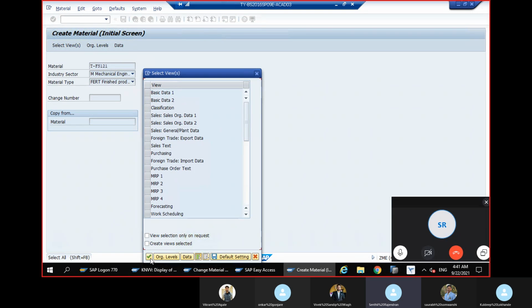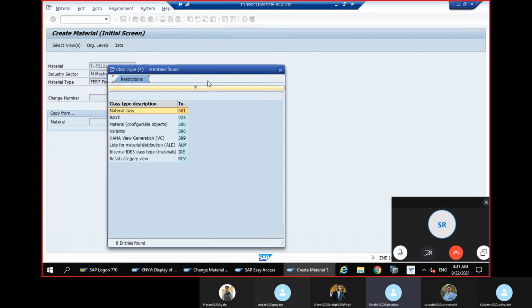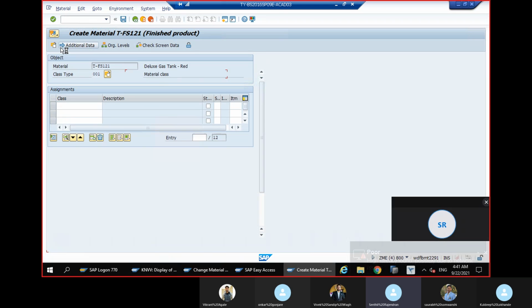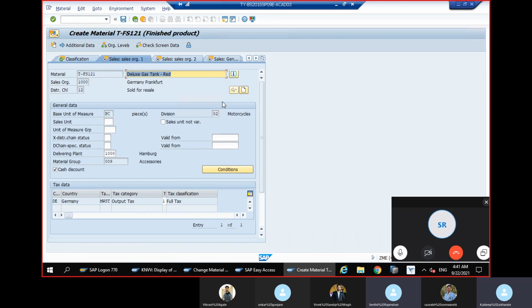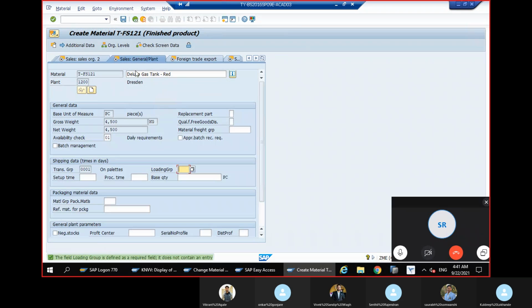You can put copy from material also as T-FS. Okay. Sales org, plant 1200. Sales org distribution channel is 10, right? Distribution channel is 10. That's the error you got, right? Okay.